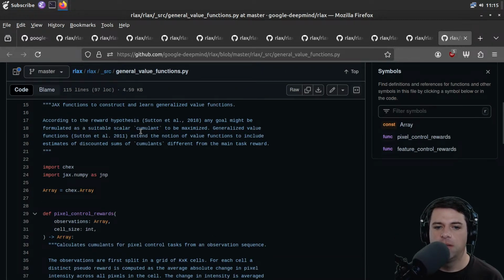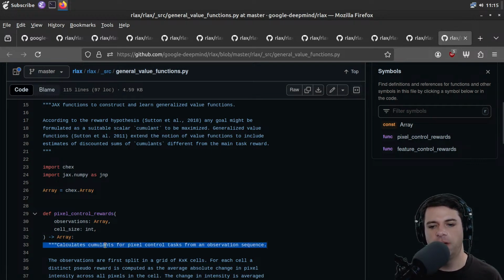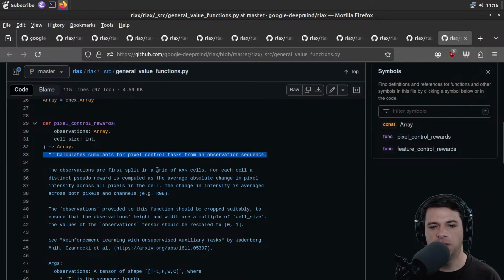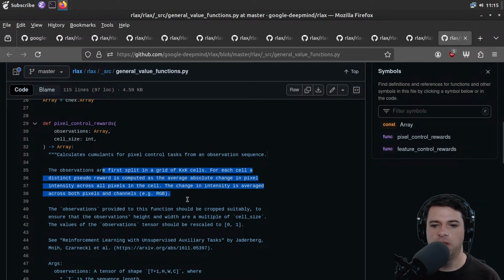General value functions, importing checks. We have pixel control rewards, which calculates the accumulants for pixel control tasks from observation sequences. The observations are first split in a grid of k by k pixels. For each cell, a distinct pseudo reward is computed as the average absolute change in pixel intensity across all pixels in the cell.